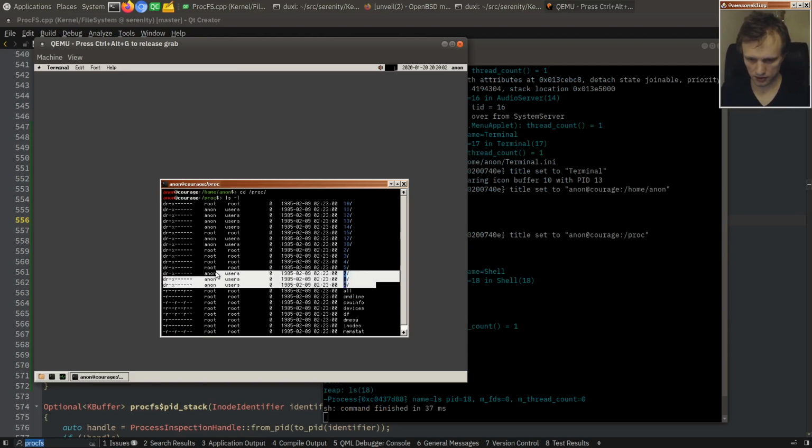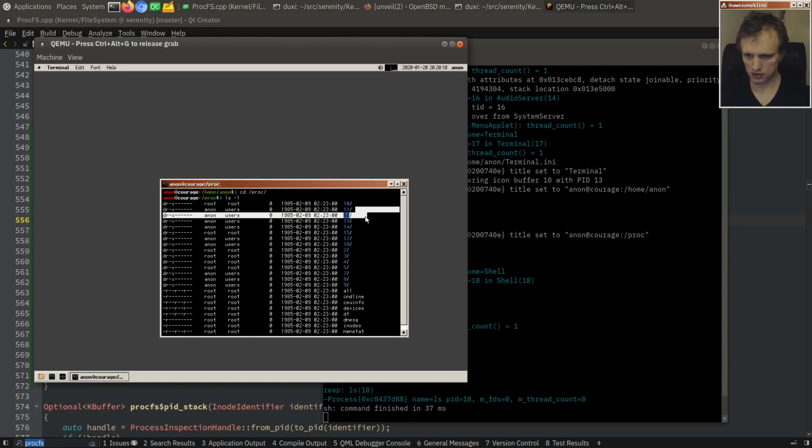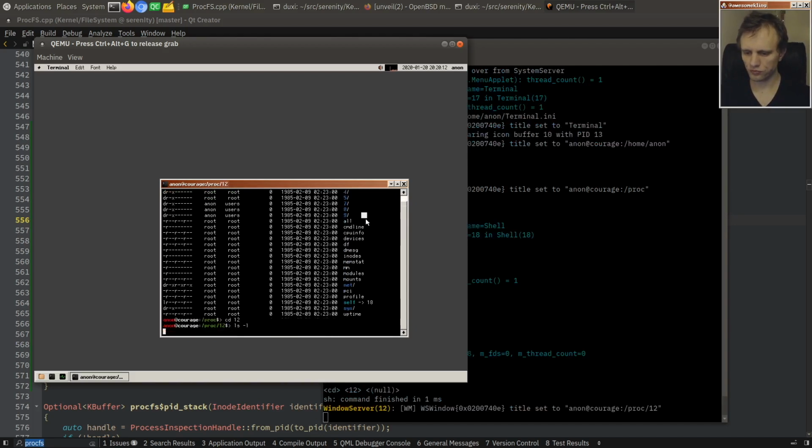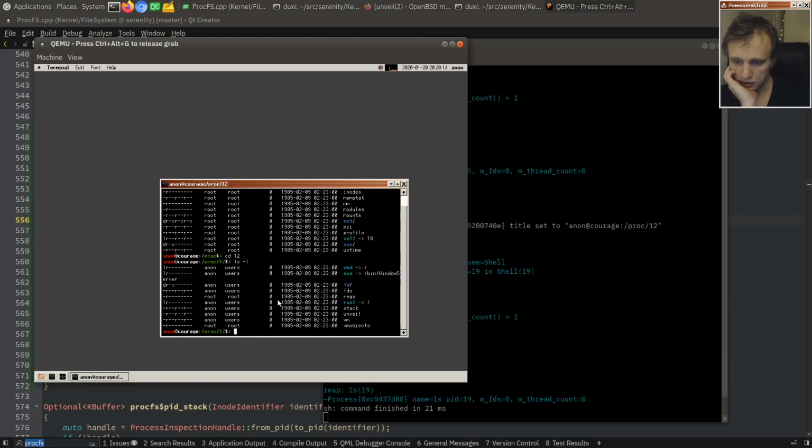Yeah, so you can't even get into these directories unless you are the owner of the process. Because I own WindowServer, I'm running that process, then I can go into 12. And stuff in here has more lax permissions, but it doesn't actually mean anything.